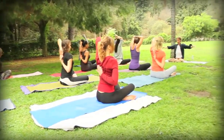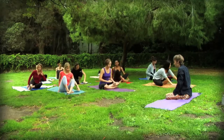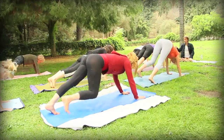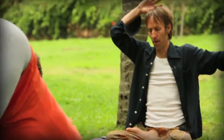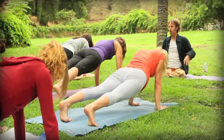And good, hands down. Let's put the hands to the top of the mat. We're going to step back into the top of a push-up, the usual suspects. The middle fingers are pointed straight forward, running along the outside edge of your mat, from the crown of your head to your heels, a long line like a plank. We're going to hold here, we're going to breathe nice and strong.